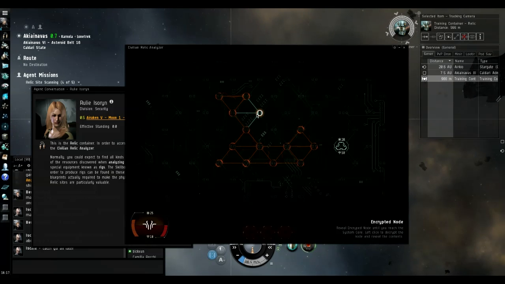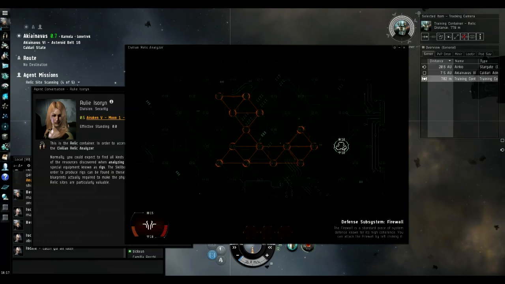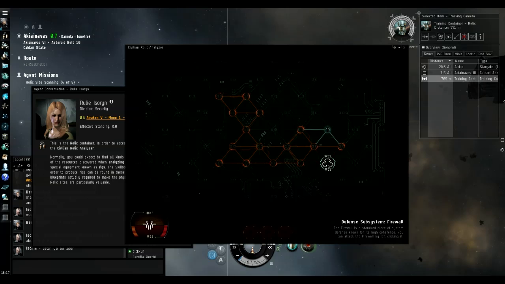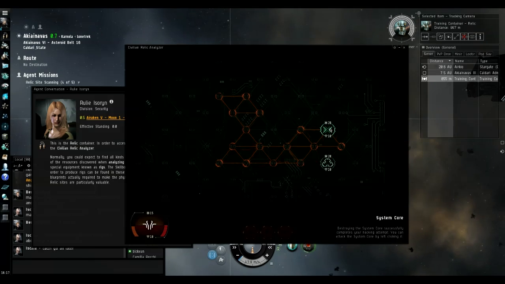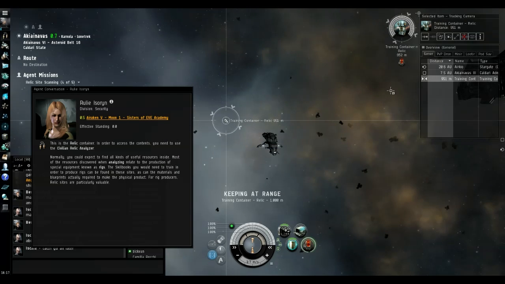Okay, we have to check the firewall. Click there, click again. What do we got here? That's another firewall. Let's check this one first. That's our system core. That's what we're looking for. Ignore the second firewall and go to the core. Click. Click again. Hack successful.